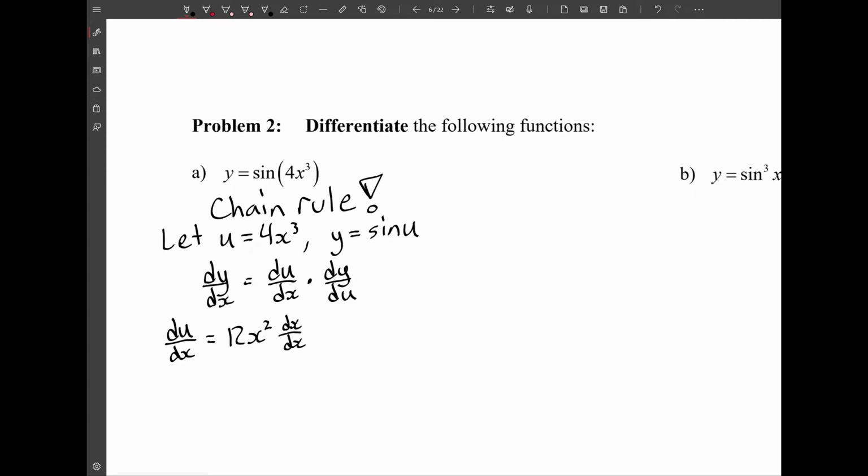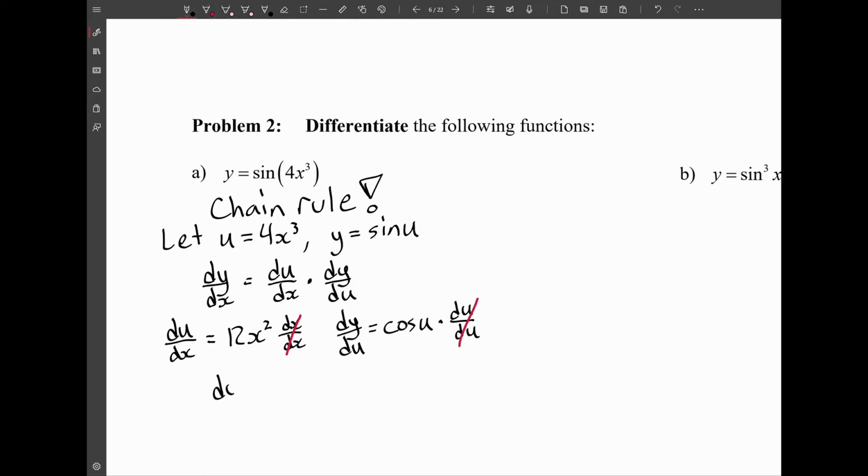I know we usually don't bother, but just reminding you that technically it's there. And obviously dx/dx just becomes 1, so we can ignore that one. And then we have dy/dx is equal to cosine of u, because the derivative of sine u, as we just discovered, is cosine u. Sorry, I wrote dx. The derivative dy/du is going to be cosine u, du/du. Again, du/du just goes to 1, so we can ignore it.